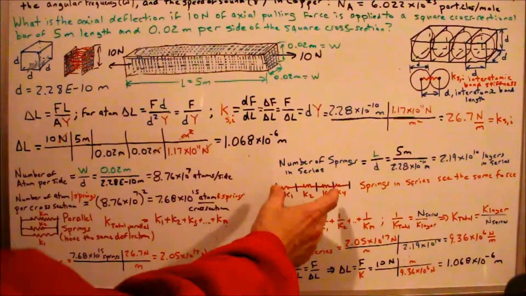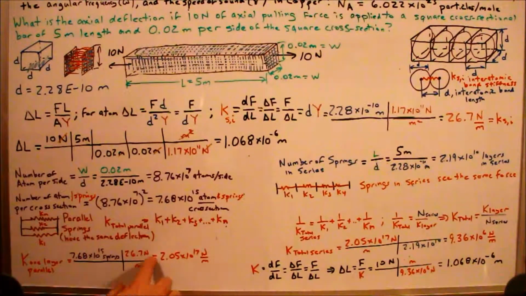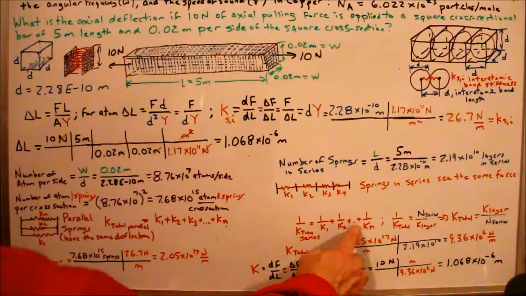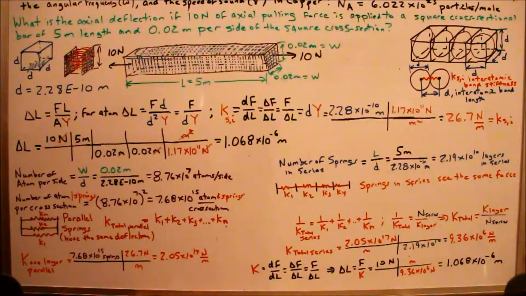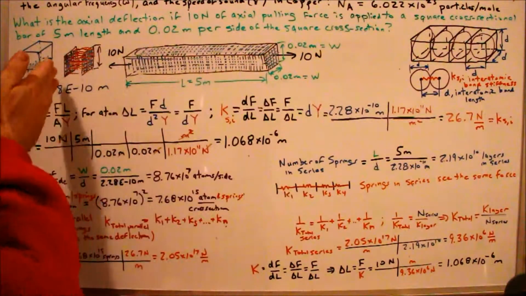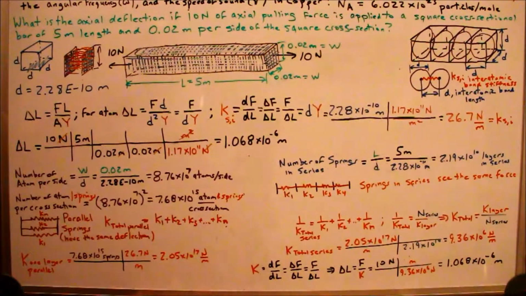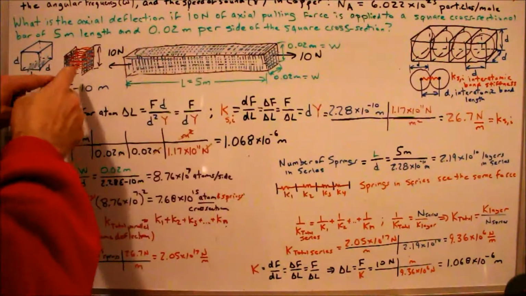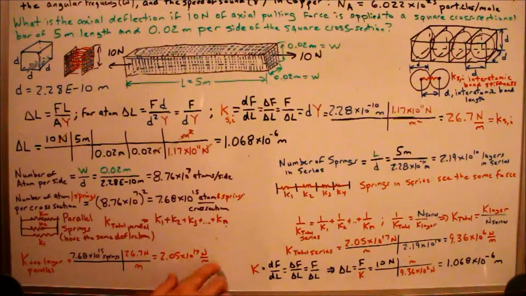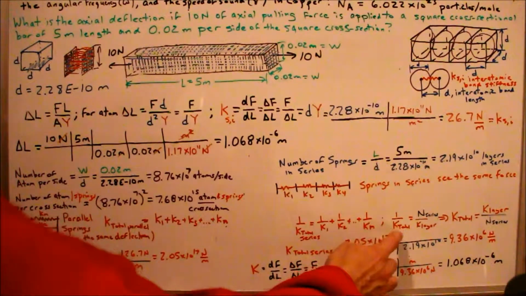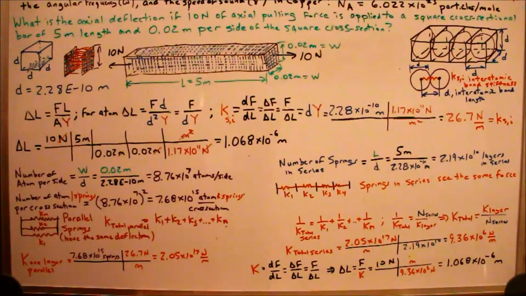Now for this design right here, where every single spring has the same stiffness, I essentially have as many springs as there are layers here, adding this up. So I need to find out in this 5 meter length how many of these atoms there are. And that's just the length divided by the diameter. So there's 2.19 times 10 to the 10th layers, which is the number of springs in series. So since these springs are all the same, of this stiffness, that layer of springs, I'm going to have this many of those springs in series. So that's the number of series times the stiffness of each layer.